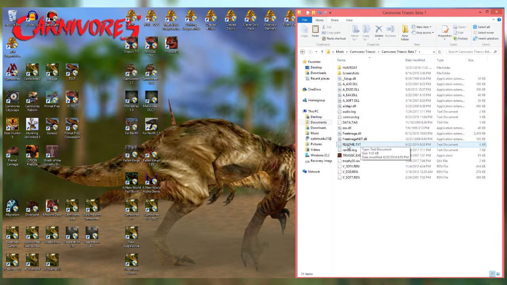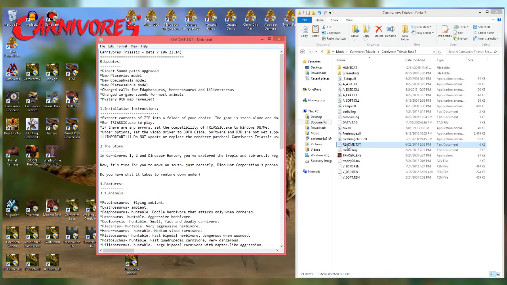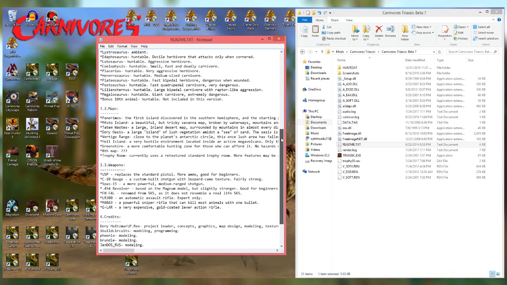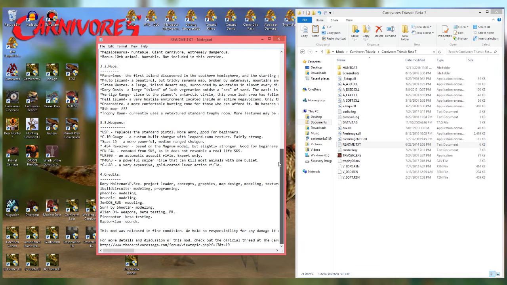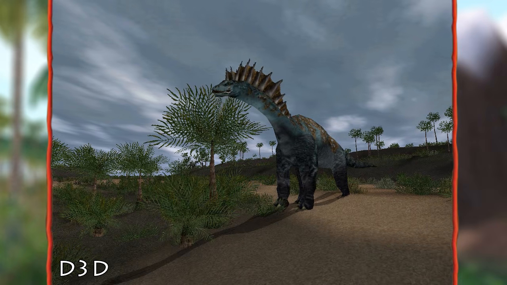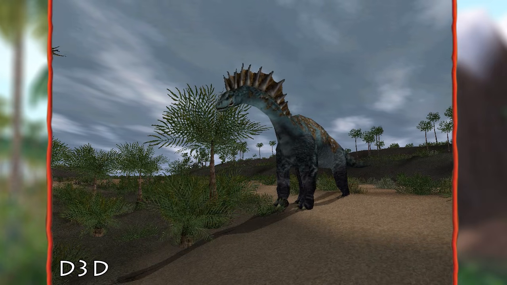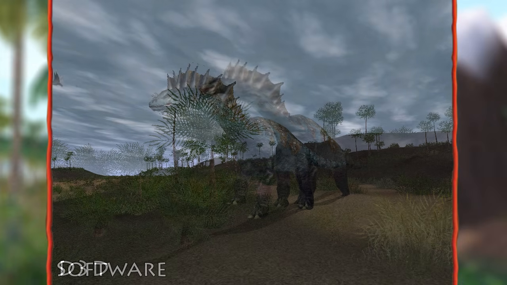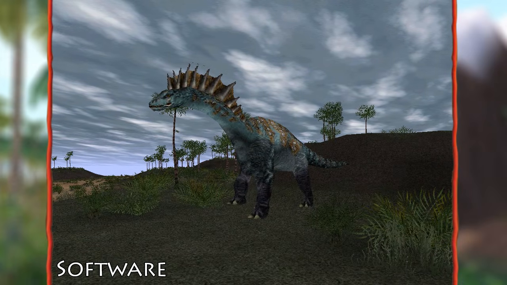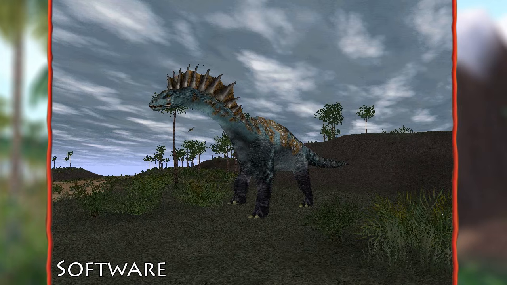Also, do keep in mind that some mods require certain video drivers for the preferred experience. So check the mod's README text before starting. If a mod has a README text, you can find it in the main mod folder. And any mod that features a bonus animal needs to run in either D3D or 3DFX mode. Otherwise, the bonus animal will just spawn in as an immobile statue, so keep that in mind as well.